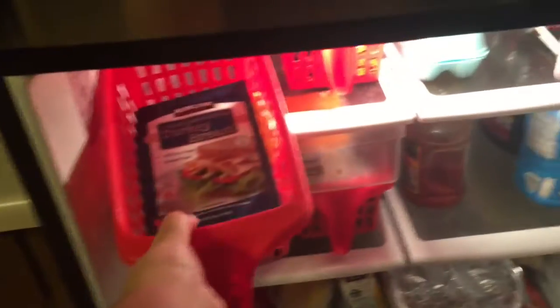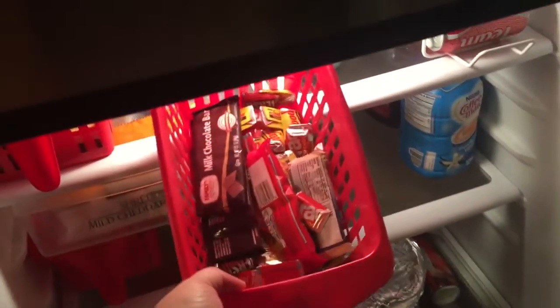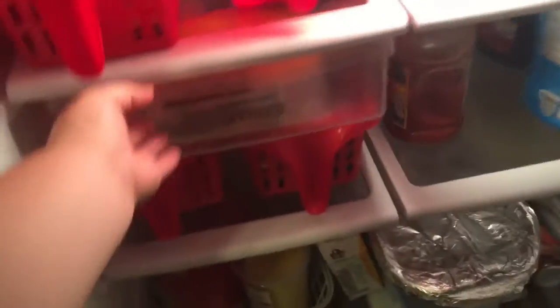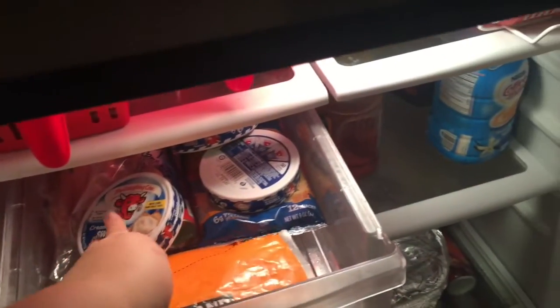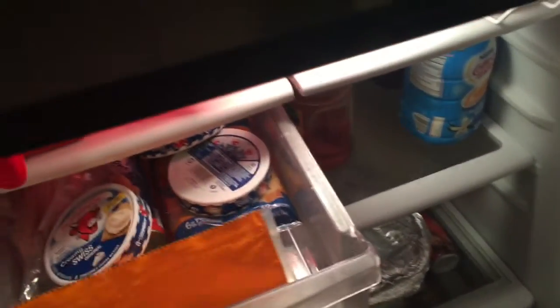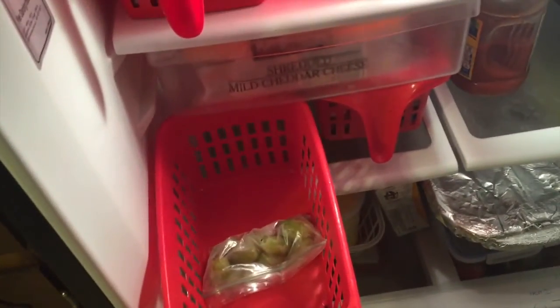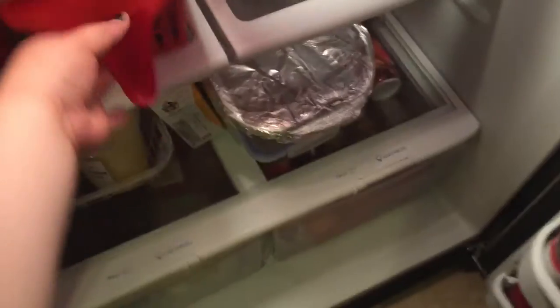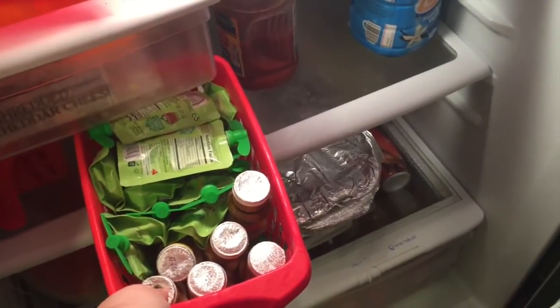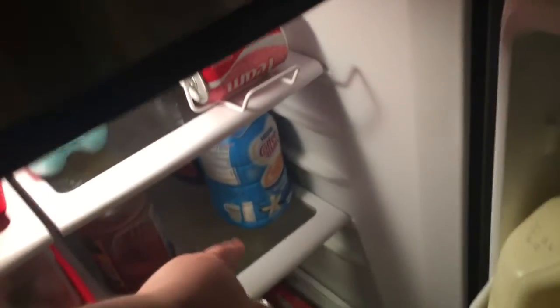My husband's soda goes there, we have eggs there. This one has all my lunch packing stuff — turkey breast and cheese. We have chocolate in here, just shredded cheese, cheese sticks, laughing cow cheese. I have some peasant rolls and some hot dogs in there. This one I have to fill up with the grapes I bought — I just put them all into bags but haven't done it yet. This has the kids' yogurt drinks and applesauce Go-Go Squeeze.